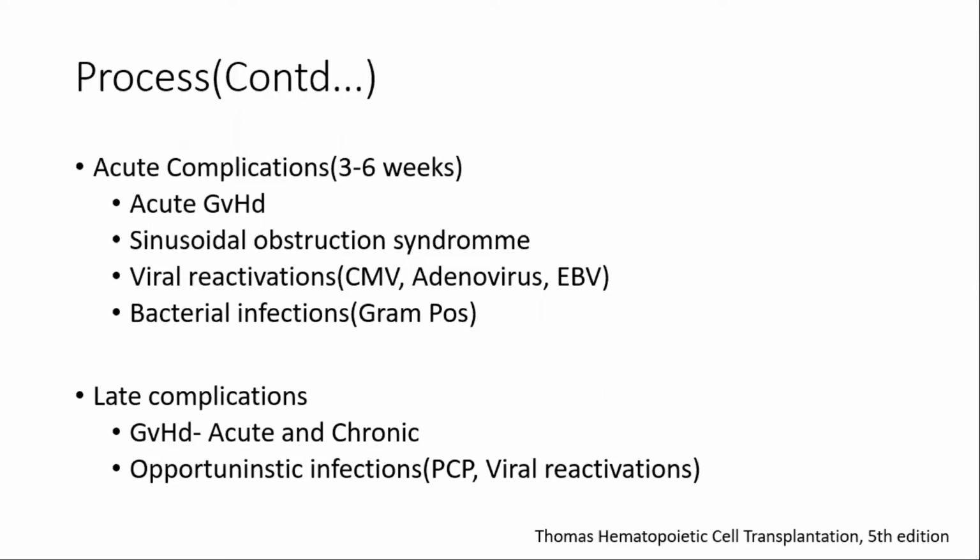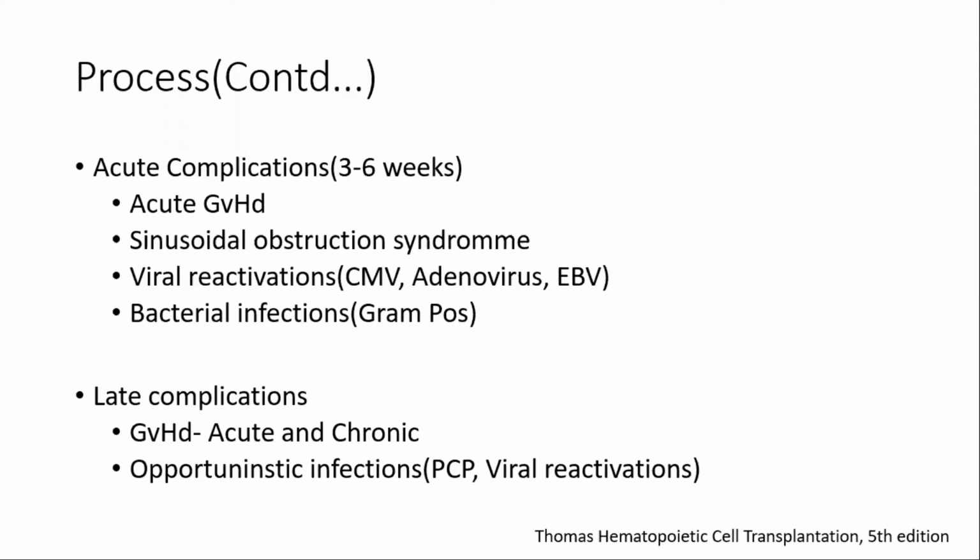Then after this we have late complications like acute and chronic GVHD. GVHD before 100 days we call acute, and more than 100 days we call chronic. This will be the time when we get opportunistic infections like PCP or viral reactivations. They will be at a high risk of these infections until thymopoiesis recovers, at around 6 to 9 months. So at a month or 1.5 months, this patient who is going to be discharged will be worse off than a full-blown AIDS patient as compared to his lymphocyte count.